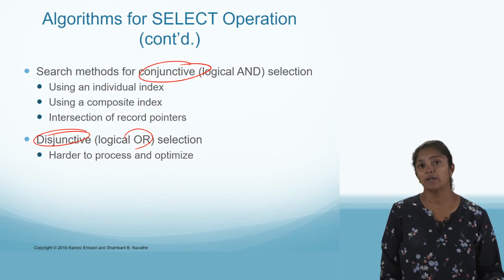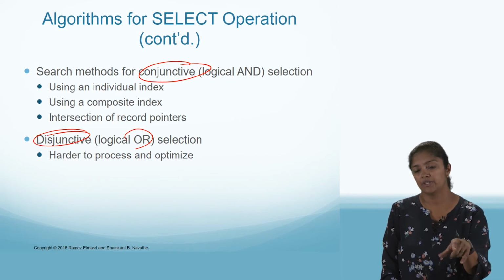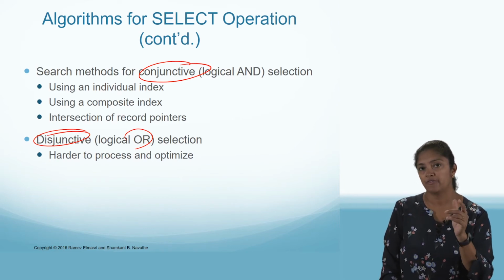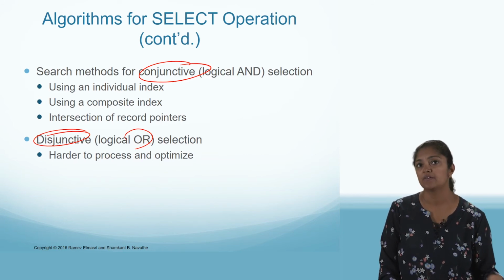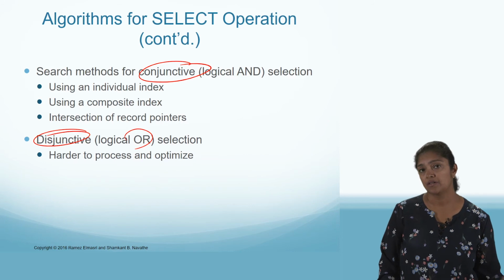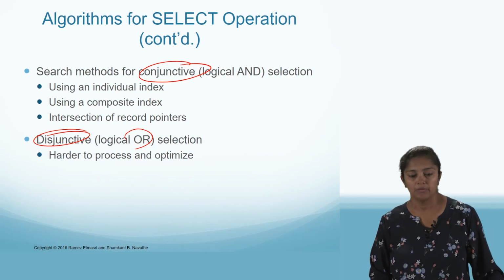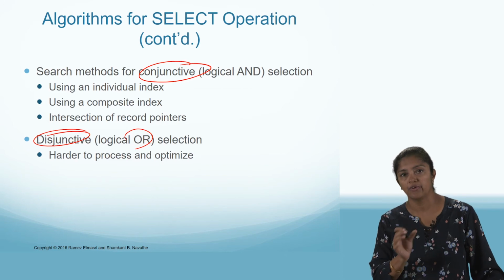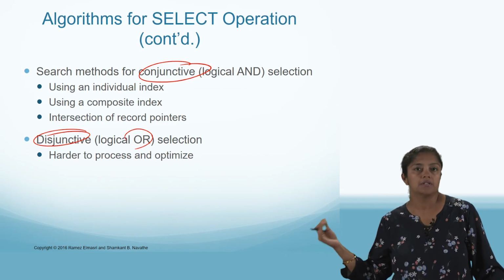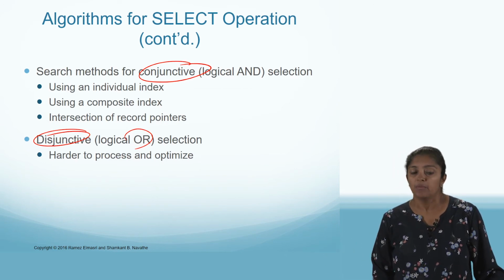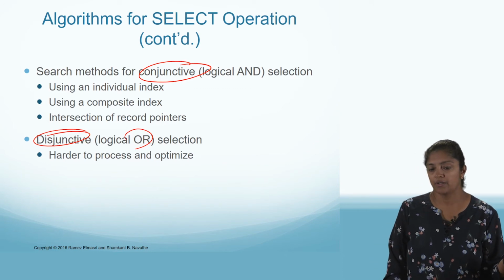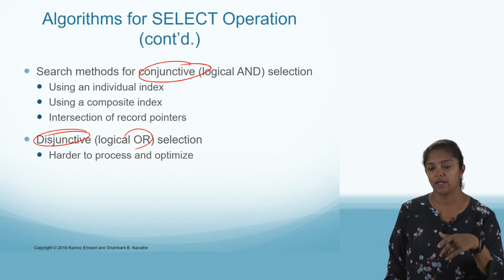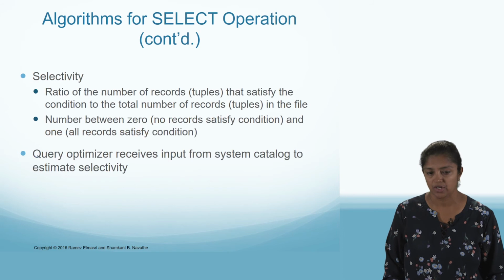Disjunctive is harder, and it's harder to even optimize, because with the conjunction, if one of the conditions fails, then we don't have to check for the others, whereas for disjunction that's not the case, and hence all of the conditions in the OR might have to be checked. But again, it's the other way: if one of the conditions holds, then the subsequent ones don't have to be checked. But in general, the simpler conditions are easier to handle than the conjunctive and disjunctive conditions.